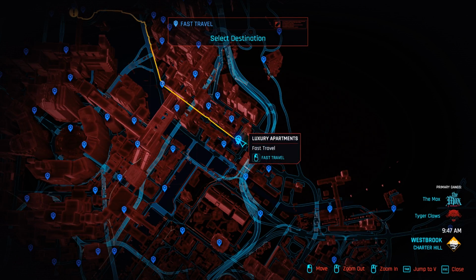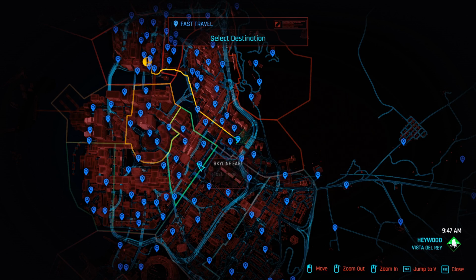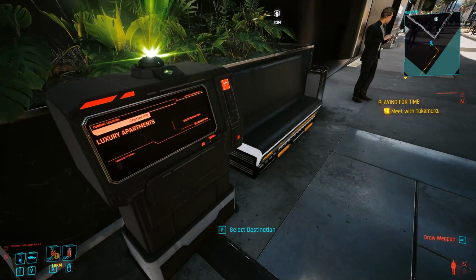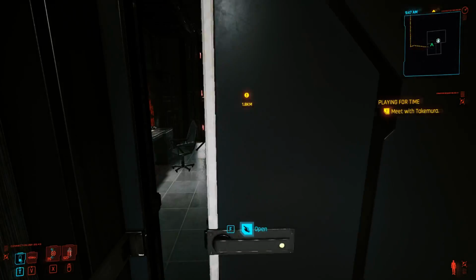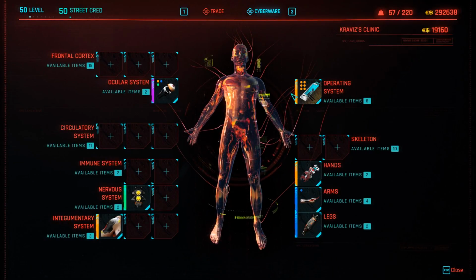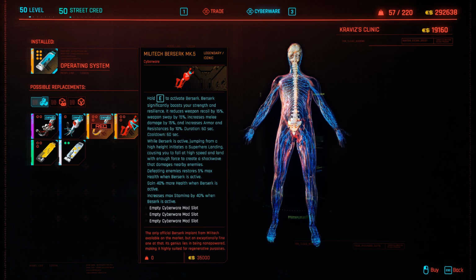Let's now head over towards the Cyberware, which is right over here towards the luxury apartments. Okay, so you're probably wondering, what Cyberware are we going to pick up? Is it going to be the typical Sandy? No, we are going to do something a little different. Let's pick up the Berserk. We are going to pick up specifically the Militech Berserk Mark V.